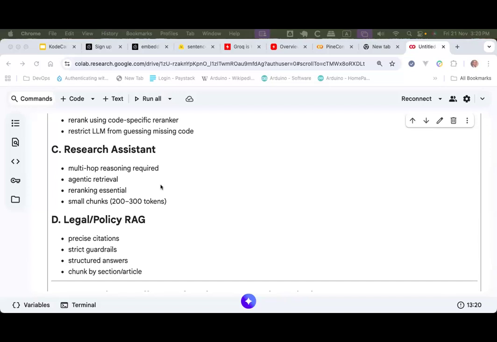You have to have strict guardrails in legal because you cannot let the LLM hallucinate, okay? And then your answers need to be structured and you need to be able to chunk by section and article. So I think those are all of the considerations when building RAGs.